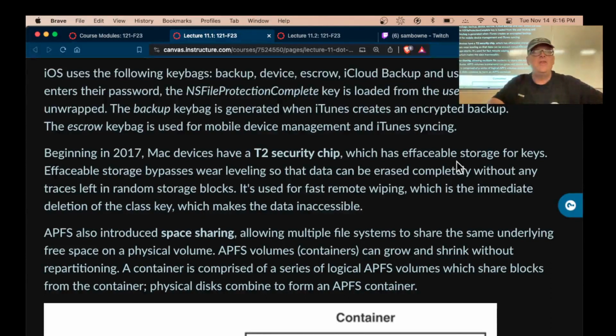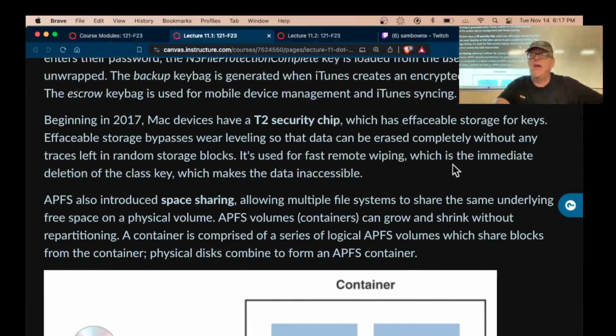And what I wondered is, how do you know there's not another copy of the key somewhere? And that's what the T2 security chip is for. It stores the key only inside that chip. The key is not directly accessible to the processor at all, so it cannot be copied to the RAM or anything. And that's why there's only one copy of it in a special place, and when you erase it, you really know it's gone. And therefore all that data is gone forever because you don't have the key, and it's AES, which nobody can crack without the key.